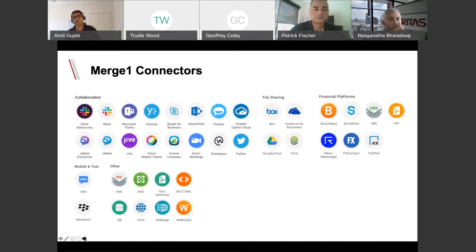Now, custom importers actually give you an ability to start archiving a website. What I mean by archiving a website, and the use case that I'm talking about, is if I have an internal website or a public website where I'm constantly uploading call logs, or any data that has been going into a website, you can actually create a web page importer which scans for new content and archives that into Enterprise Vault. Suddenly what you have opened the doors for is that a custom application that has a web page interface, and which has data that is represented on the web browser, can also be archived into Enterprise Vault, and then you have the same search capability and the discovery capability built in. So there are significant customizable options that we can look at from an importer's point of view.